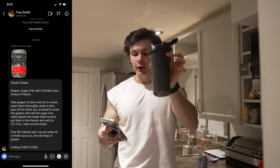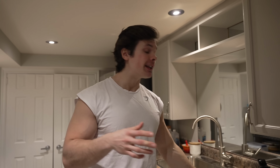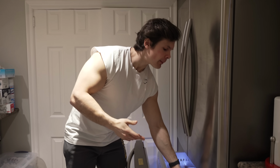So accompanying my pre-workout, we are gonna have some candy grapes that was sent in by Trey Smith. So candy grapes are a very popular entry. And you know, I feel like this offers an interesting trade-off. It's gonna be nice and hard, but the grapes are not gonna have their explosive finish that I love.